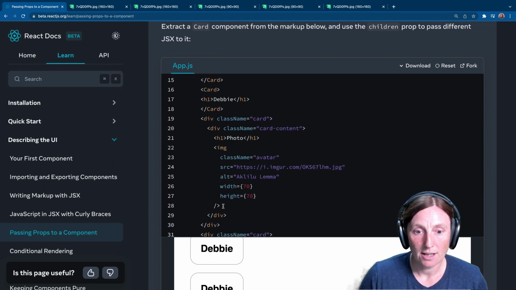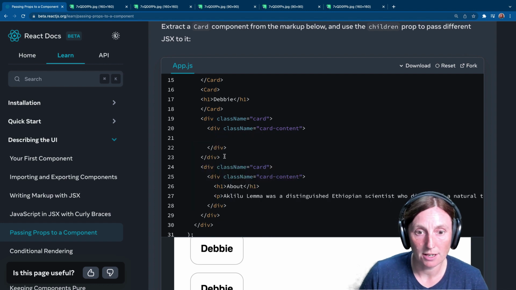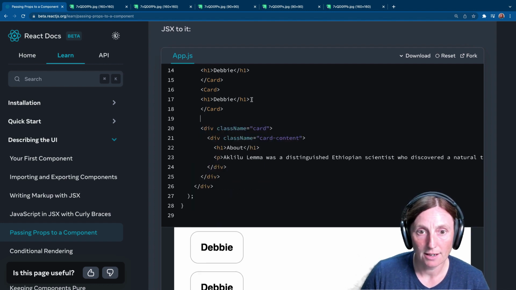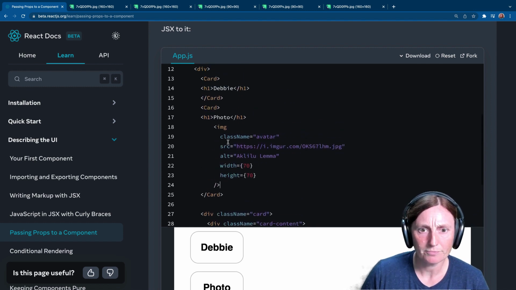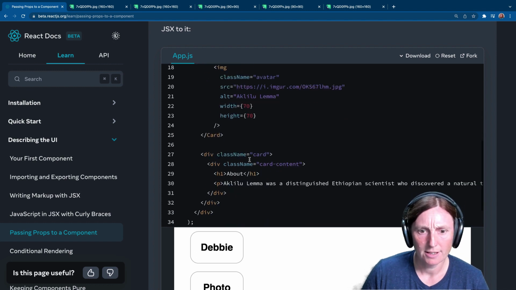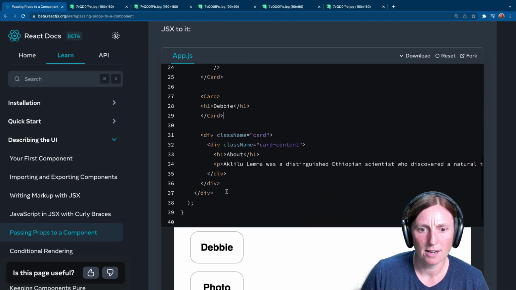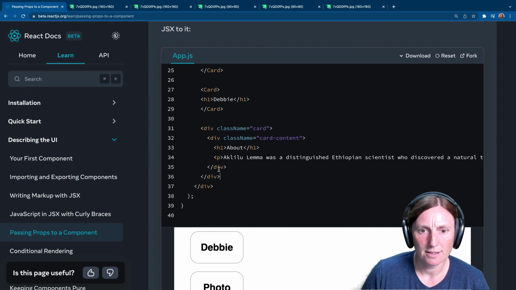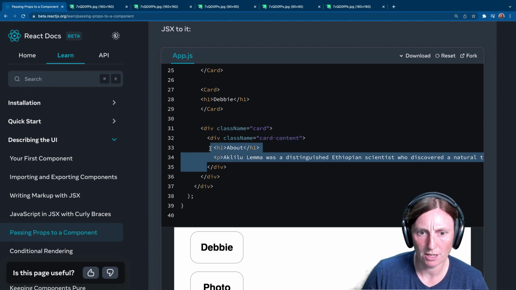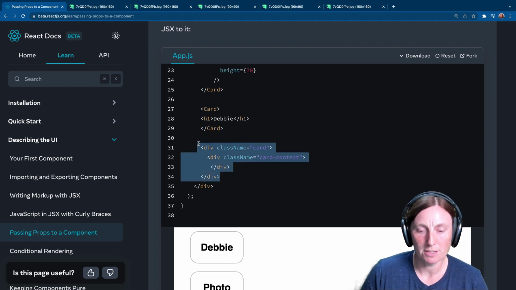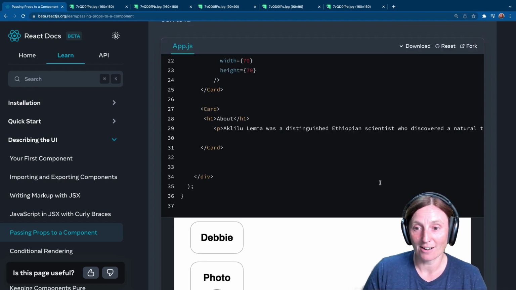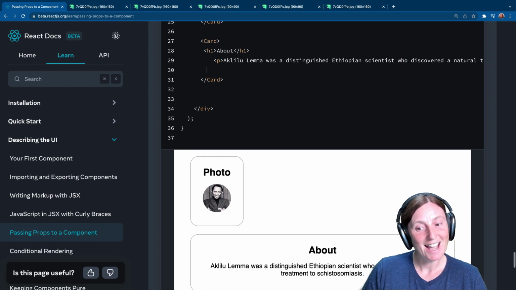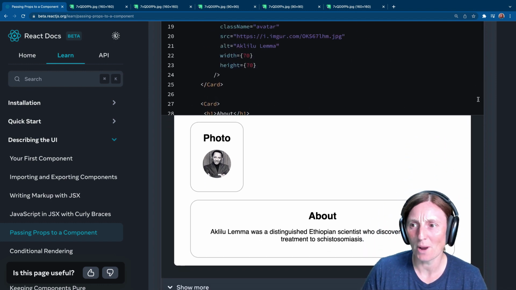And then we can literally just copy this, paste it here. And now I can just take this H1. I can take it out of here. I'm going to delete that. Instead of Debbie, I'm going to put this in here. Lovely. And then I'll copy this one again because it's smaller. Put this one here and take this. Oh, no, this one here. I'm just going to take this from here. Remove those two divs because you don't want those. And paste that in there instead of Debbie. And now we have our beautiful cards. And working the same, we can have as many cards as we want.